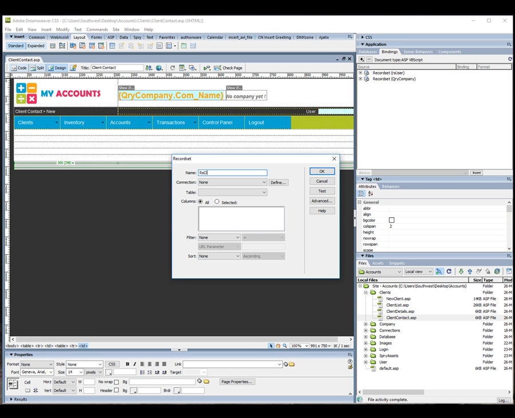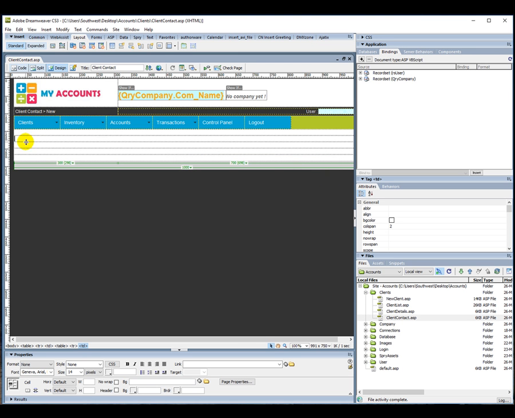Actually first I need one client connection, and actually what I'll do is I'll just choose, just put query client. Right now maybe I don't need any query, but let's see.